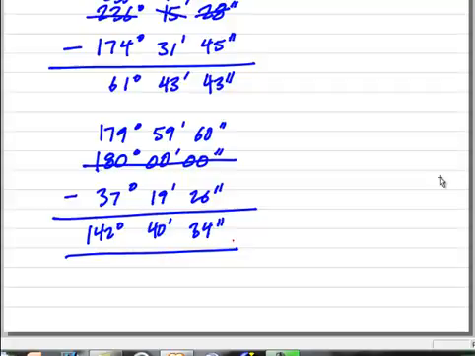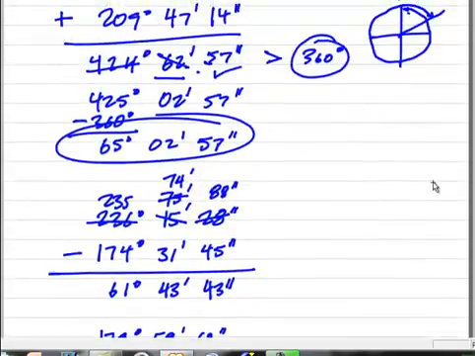I just want to call out one more thing to your attention, and you saw it at the beginning up here in my final answer: 65 degrees, 02 minutes, and 57 seconds. You can see that I showed what we call a leading zero.